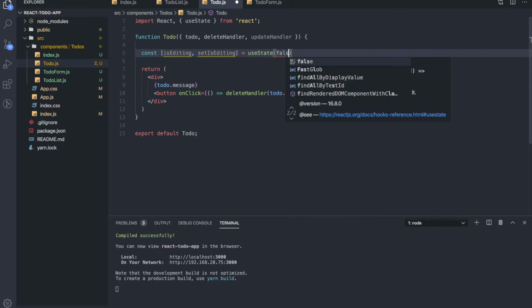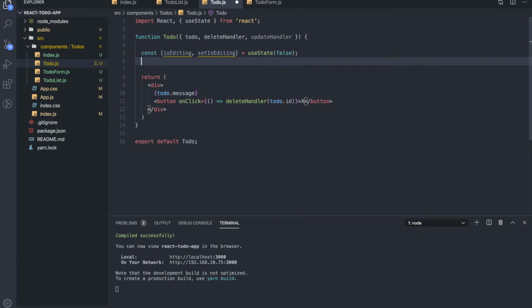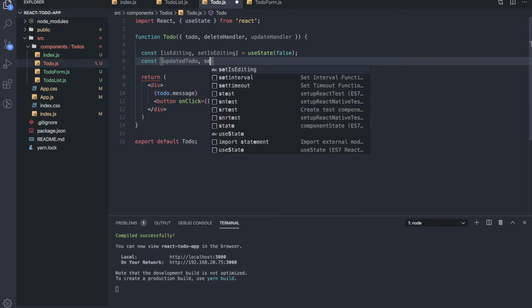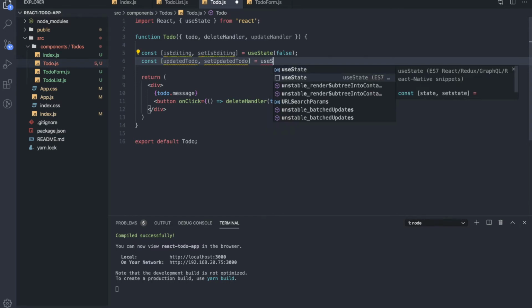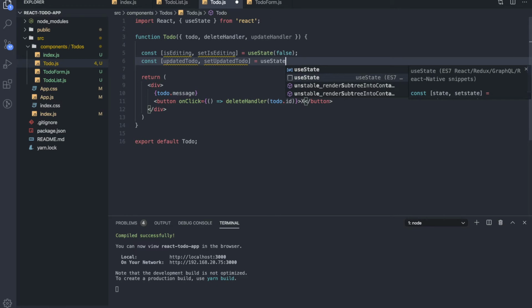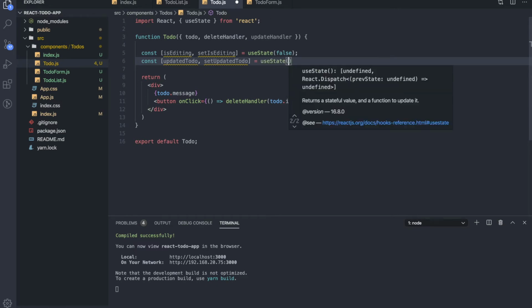And we'll set it initially to false. And then our second state is going to be, let's call this updatedTodo, setUpdatedTodo. Okay, so with this one, we can actually save our form input in state.